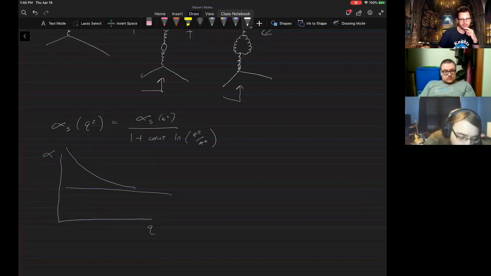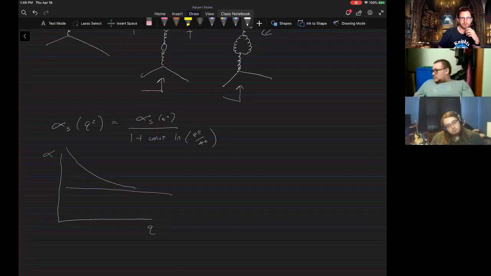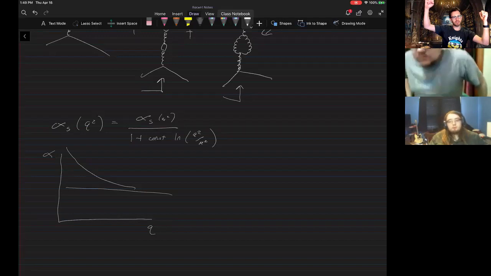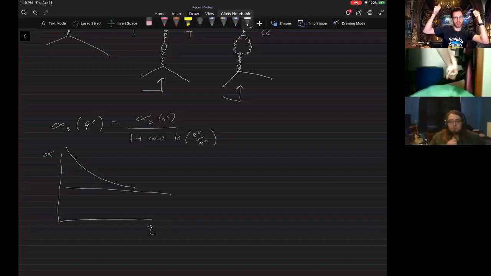And this is why, or at least this supports, this theory as a way to explain why colored objects aren't allowed to escape their bound structure. Basically at small Q, I'm talking about large distance scales, and as I increase the distance between the quarks, the effective color charge goes way up. And so that gluon field becomes stronger and stronger, and the particles can't escape one another. They hold each other together very strongly. So that keeps the objects bound. At low energies, the effective color charge is huge, and the particles can't escape one another.